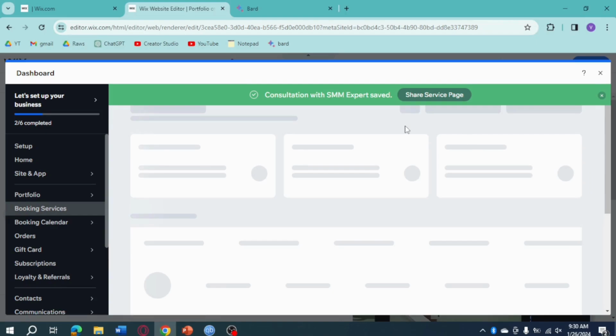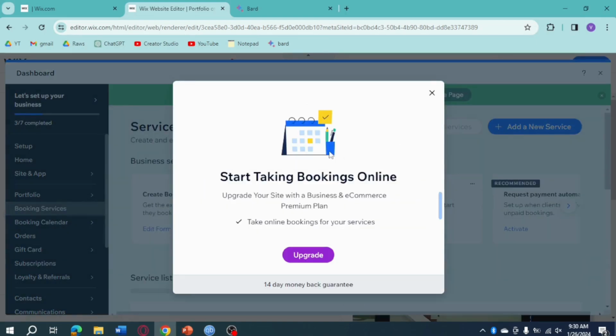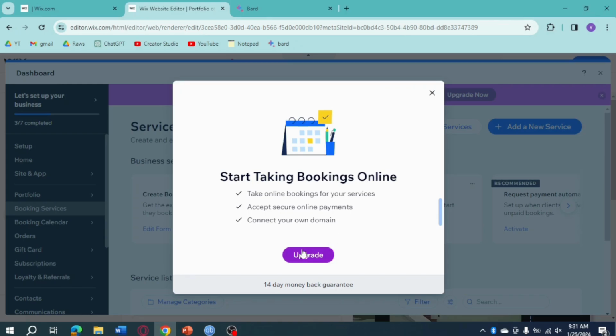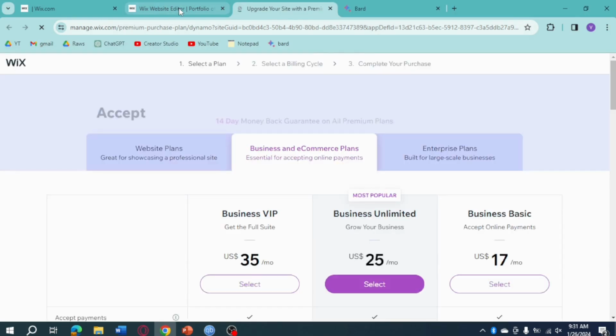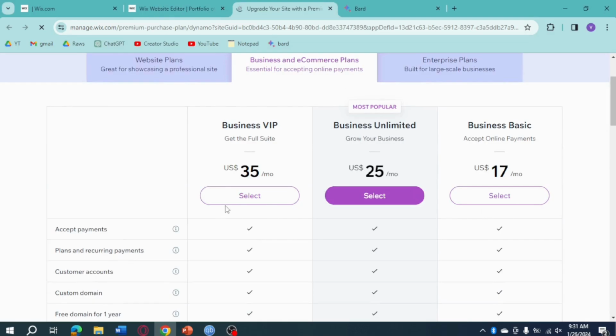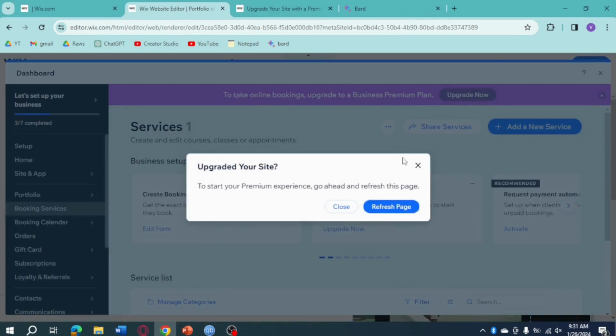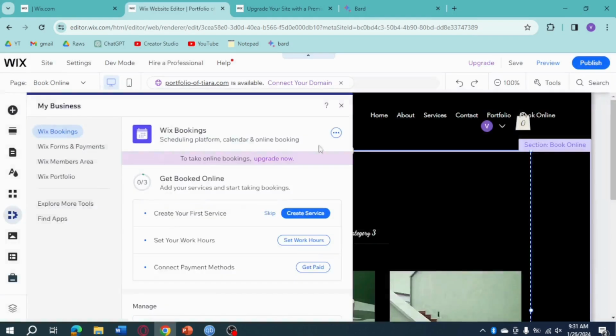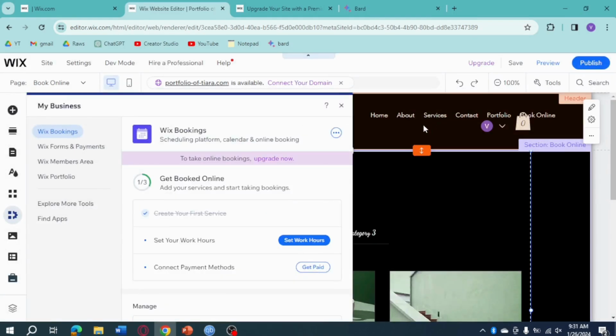So the next thing we can do is you can see that there's a pop-up. So from in there, you can take online bookings for a service, but in here, you need to upgrade. So if you click on upgrade right here, it will redirect you to the Wix premium purchase plan that you can use. So if you want, you can actually head over and then just choose all of this right here. Select the one that's most applicable to you, and you should be able to get your money's worth through this. So in here, let's just close this one and let's close this dashboard right here. That way we'll be able to get back to the Wix editor itself.